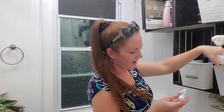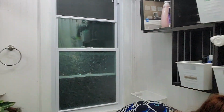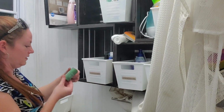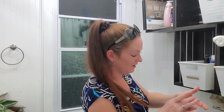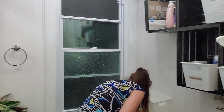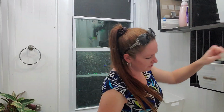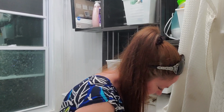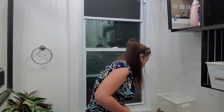Guys, a little random toothpaste. I bought one that's like charcoal, and I'm trying it. I didn't really notice a difference. If you guys notice a difference, let me know. That little scruffy is yucked. Green stick mask that's supposed to make all your pores stuff come out. It did not do anything like that for me, but I still have it because I'm trying to use it. Your random lighter, because I try to keep random lighters. I have medical bracelets. I don't know, they're just in here. And I have almost empty, minus the deceased moth. Ten.